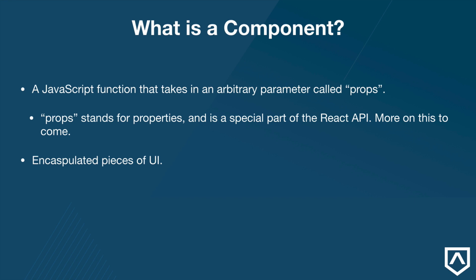Components are encapsulated pieces of UI, meaning we have a compartmentalized piece of code that represents our user interface. And this is what's so great about functional components and components in React in general. You can take your markup, so your HTML, your styles, your CSS if you'd like, and your formal JavaScript logic, and combine these three disparate principles into one compartmentalized piece of user interface. And this is what we're going to learn how to build today.